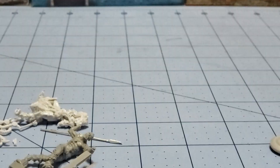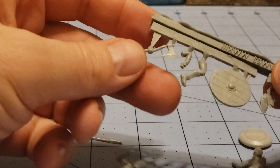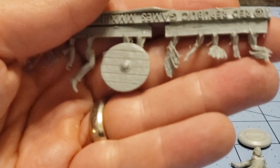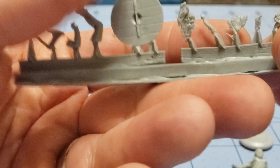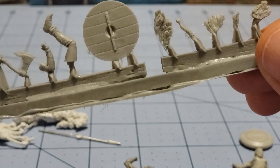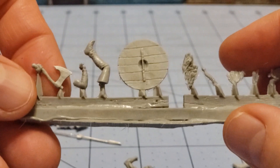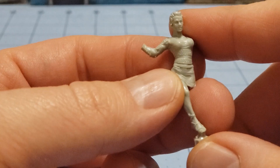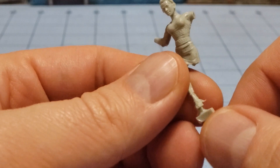Our third model is Frigg, and also the model with the most parts — you have to glue her arms, her leg, her shield, and her axe. I'm not sure what's next to the shield — feathers? Hair? There's a bunch of it too. That's a ponytail — I can recognize that at least. They are feathers. I'm wondering if she's part of the native contingent, as there are actual Native American First Nation types available to the Zafiri Ludus. She does have very thin limbs, so that's a bit of a worry, but I don't think it's going to be too much of a problem, especially once I get the bases textured and put some sand on there.